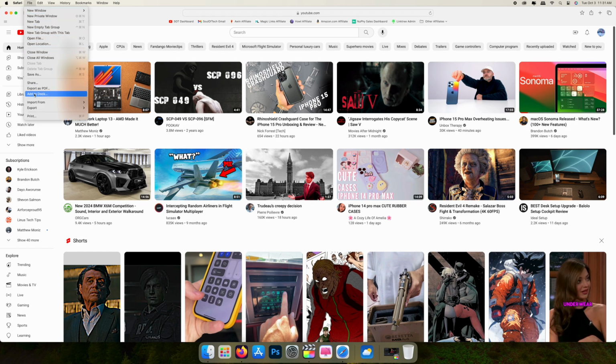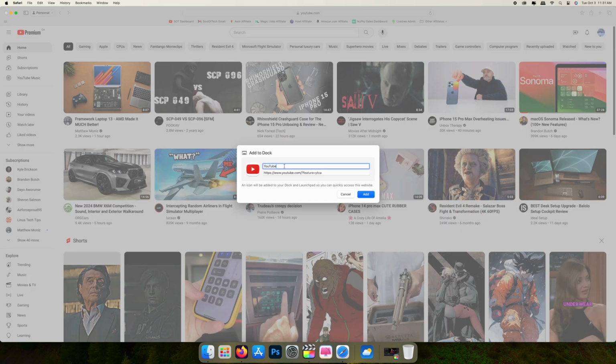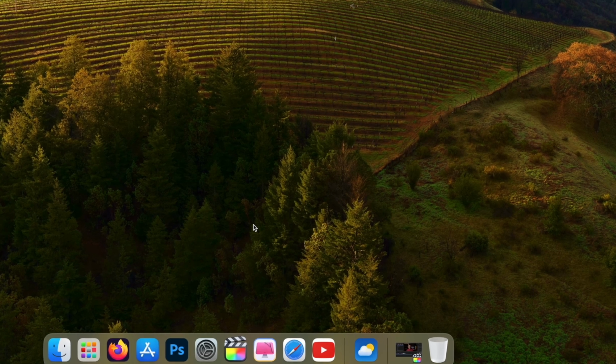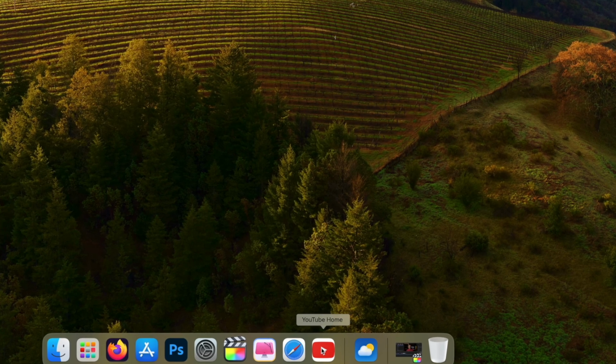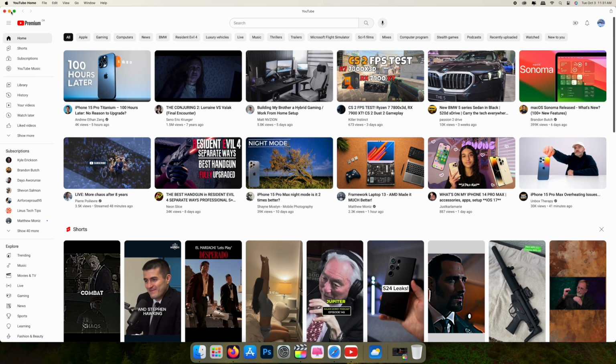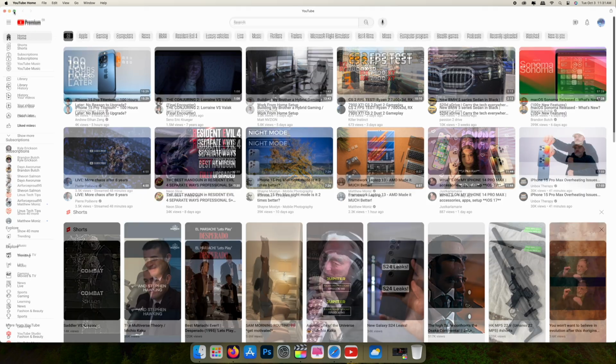Once you do that, you will be prompted to rename it if you want to, and it'll be assigned a logo automatically, or you can select a custom one. Once that's all done, you'll notice you now actually have an application looking type icon on your dock. When you click on it, it opens the website as a standalone application, meaning you don't have the navigational settings you would with traditional Safari. It just looks like its own little thing.